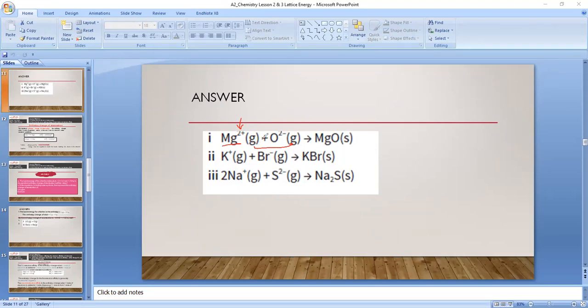When we are saying lattice energy, it means the species must be in the gaseous state. In the normal state, we know that magnesium is a solid, but in this question you will not write solid, because we are writing the lattice energy equation. So all the atoms would be in the gaseous state, because according to the definition, lattice energy is when 1 mole of a compound is formed from its gaseous ions. So these ions should be in the gaseous state.